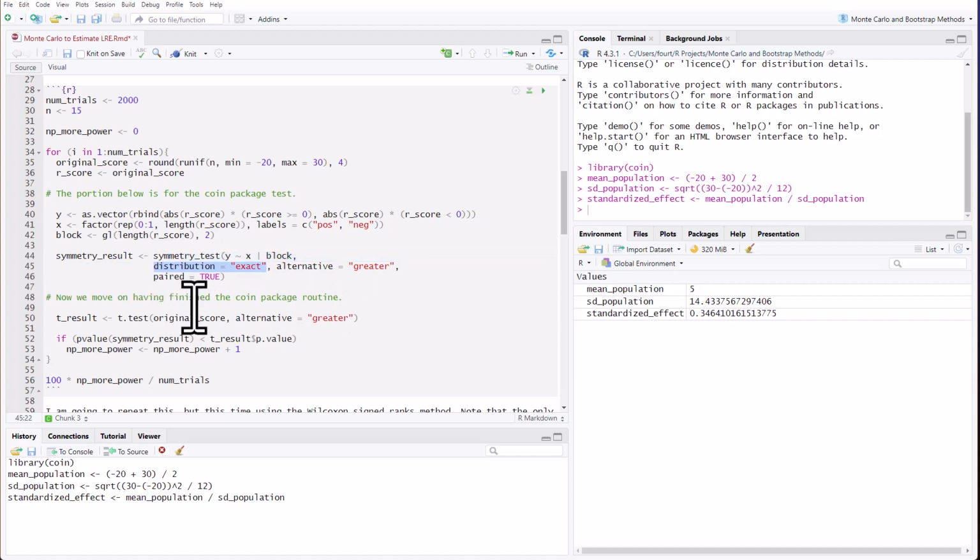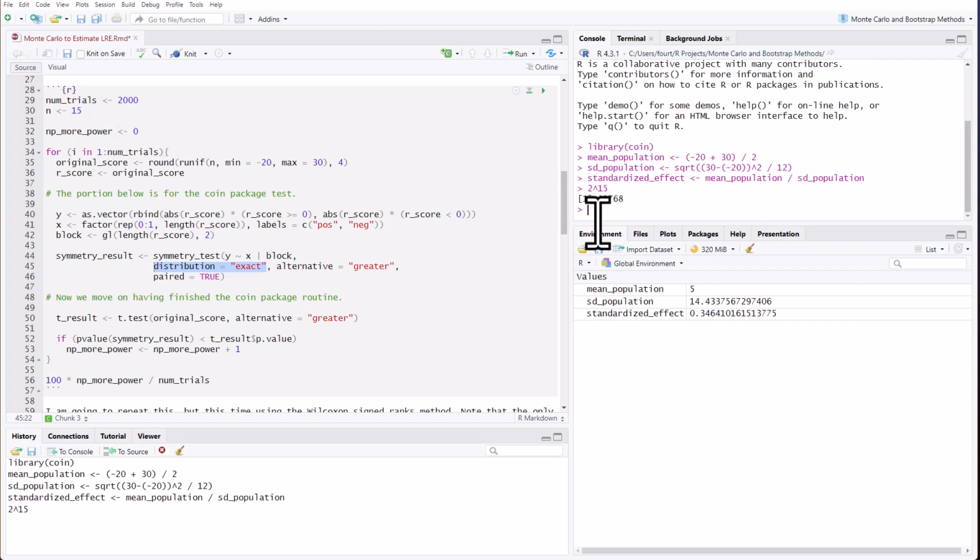Now this is pretty remarkable that I want an exact distribution, because notice I have 15 in my sample size. So I'm going to go over here to my console and take 2 to the 15th power and recognize that this is actually going to have to create 32,768 different randomization possibilities, and it's doing it every time we run the test.